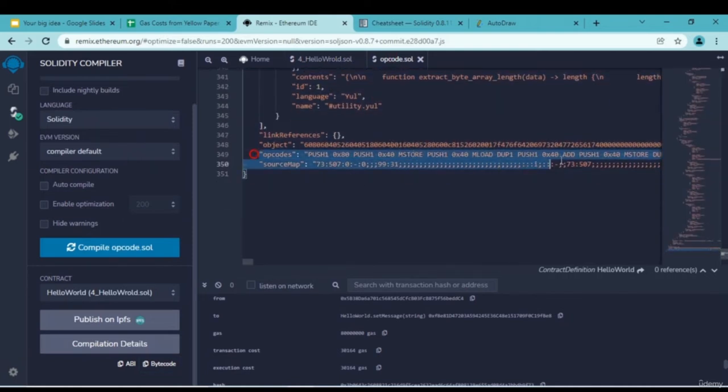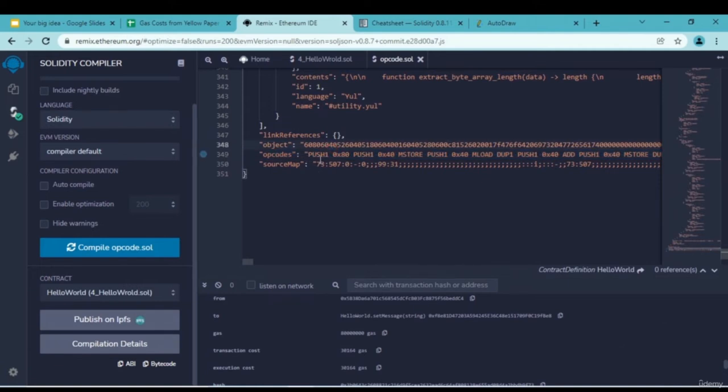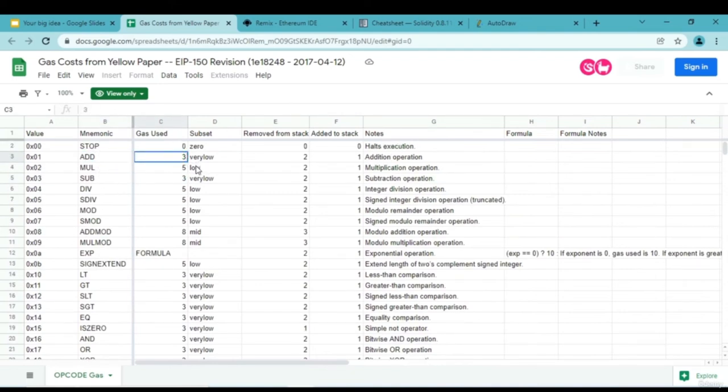Okay, so now you can see here, this is our opcode, and this is a long string which is holding some space separated values. If you look at this opcode closely, you will be able to see there are some instructions like push, add, mstore. These are nothing but instructions required by the Ethereum virtual machine, and those instructions help the Ethereum virtual machine decide what to do with this contract, right? Okay, so each operation has some gas fees associated with it. I have a list of these gas fees. As you can see here, if someone wants to perform an addition operation, then he will need to pay 3 gas. Then if someone wants to do multiplication, he will have to pay 5 gas. This value depends on how complex that operation is. Certainly the multiplication will be more complex than addition, and that is the reason addition fees are lesser than the multiplication fees. Now this is the data of 2017.